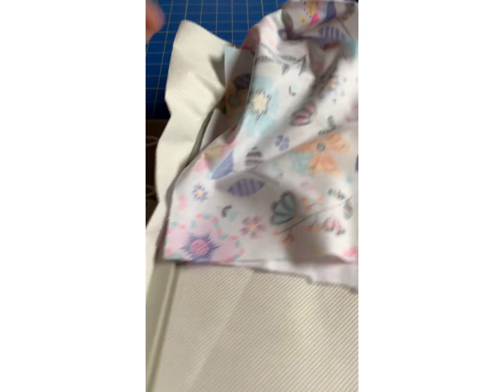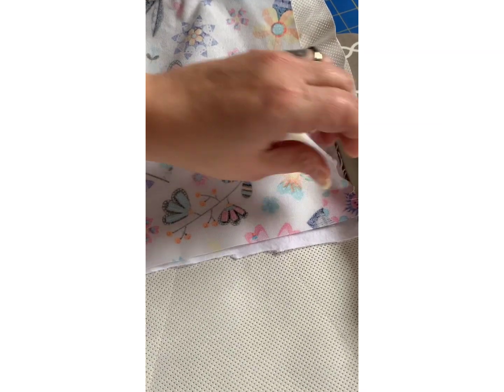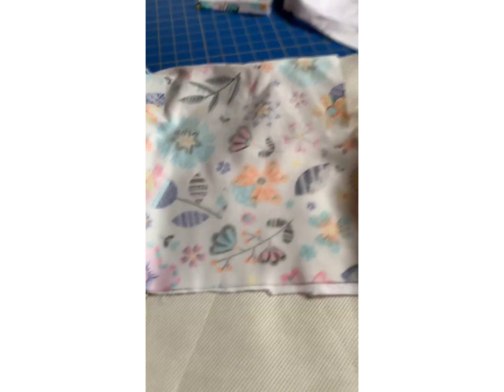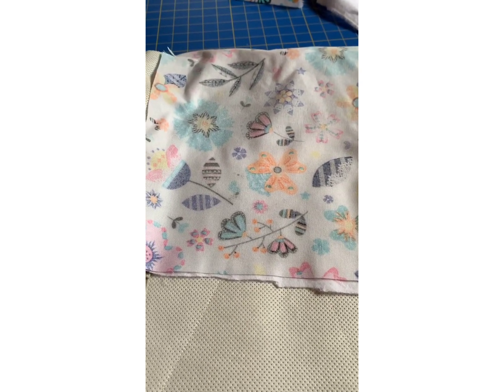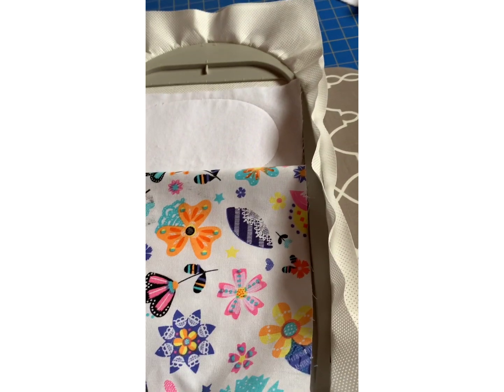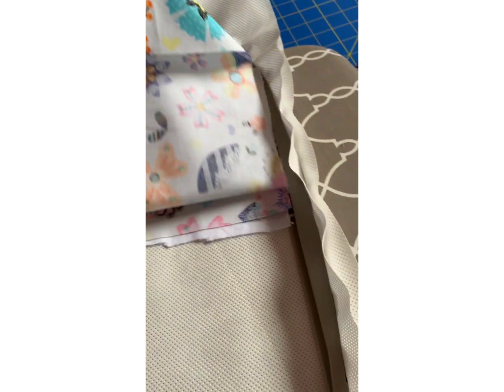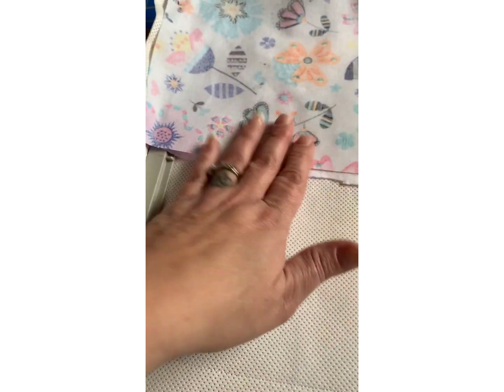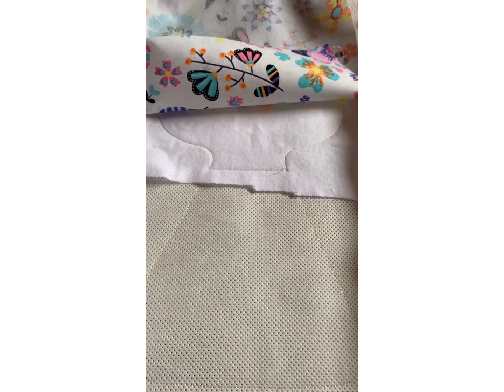Take that off there. So you want to lay this and make sure you have a little bit. You want to lay it with the right side facing down. And if you're using a fabric that has a print on it, you want to make sure that it's upside down, because after you secure this into place, we're going to fold it over like that. So it'll need to be right side up. So this is step four, and you only want to have it maybe about a quarter of an inch or so past that line, so we can just fold it down when it's done stitching. So step four, fabric piece F, lay it right side down a little past the headline, and then secure it into place.